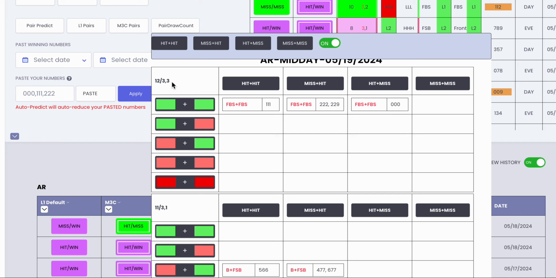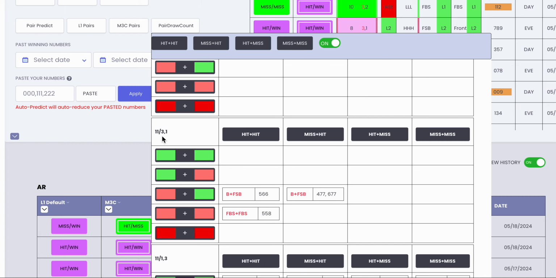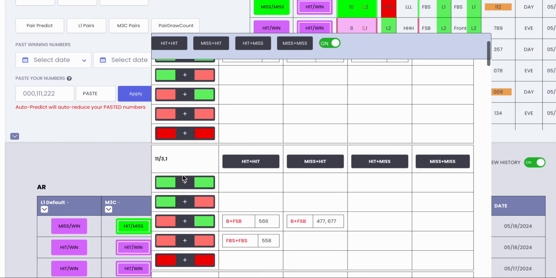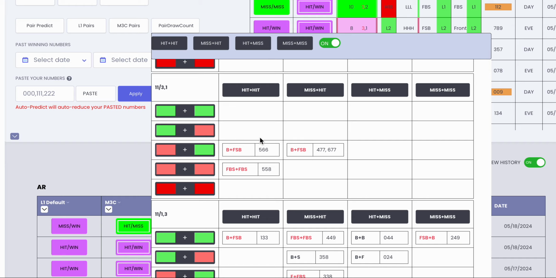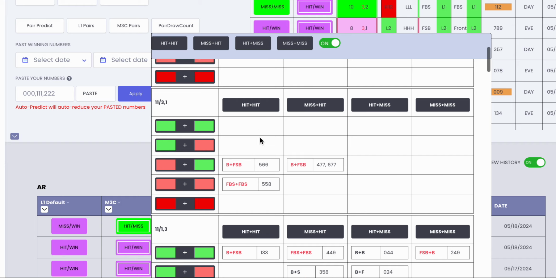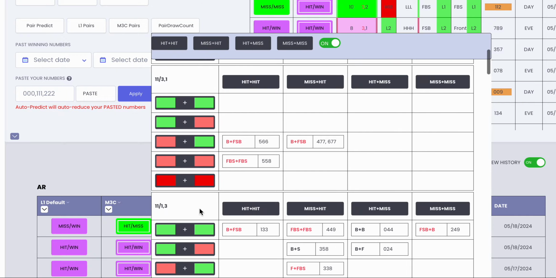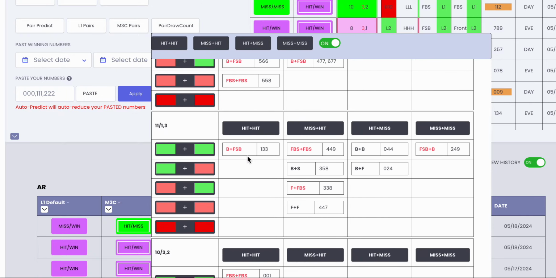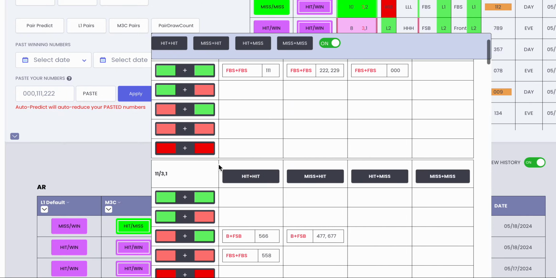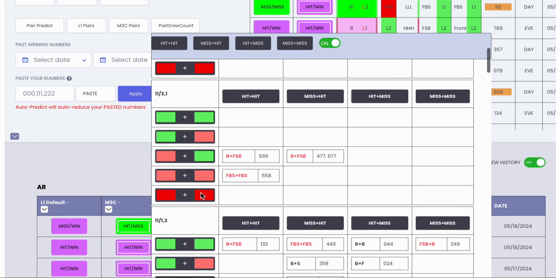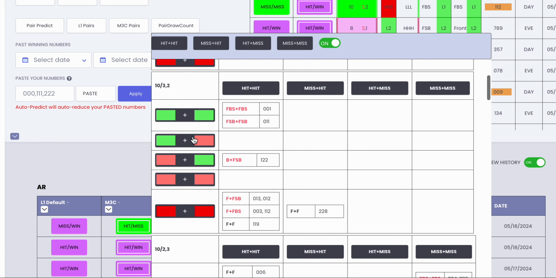So 1233 has its own pair for L1, right? And then L1131, okay, so 1233 and 1131 has its own pair for L1 that could differ from L1233, and 1113 has its own pair for L1 that could differ from L1131 and 1233. So 1113, and then so forth, so on. 1032 could have its own separate pair that differs from the rest, okay, for L1, and so forth, so on.